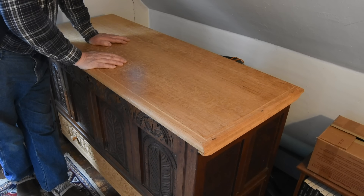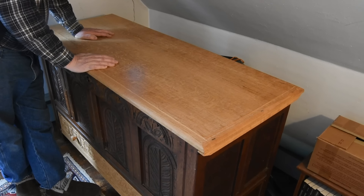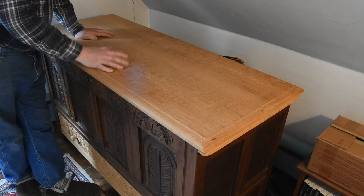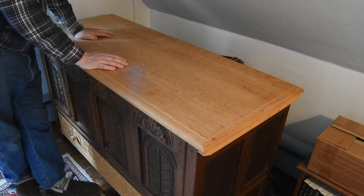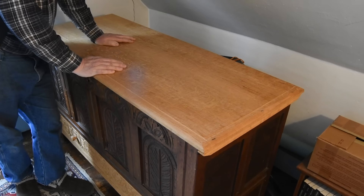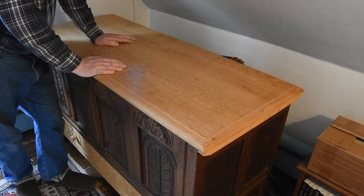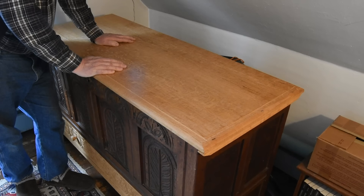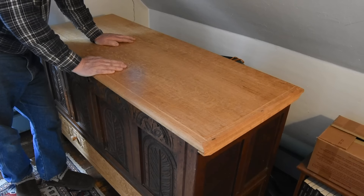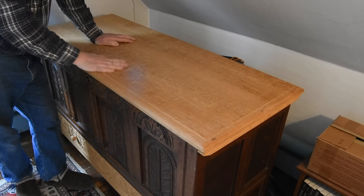The 20th century lid that came with this chest was two large square panels and a dividing muntin between them, which was silly. The chests from the group that have their original lids indicate that often these joiners used chestnut for their lids. They built the chest out of oak; the floor would be white pine or sometimes white cedar; and then the lid would be chestnut. Chestnut is essentially gone in America — the trees have suffered a blight since the early 20th century. Now you can get it as reclaimed boards. What I have done here is made a lid out of white oak.